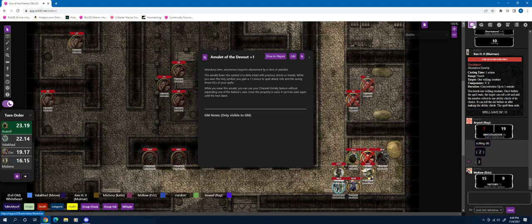Considering the precious stones and metals in it, and the fact that it's basically a holy symbol of a deity, you could probably get 150 gold for it, possibly as much as 500 gold from the right buyer. But you'd probably be hard pressed to get more than 150 without really trying to find the right buyer.